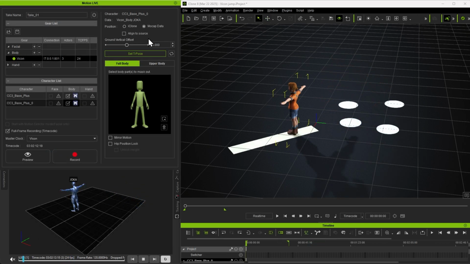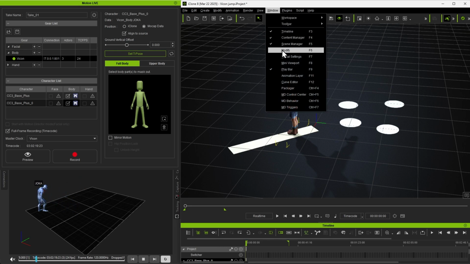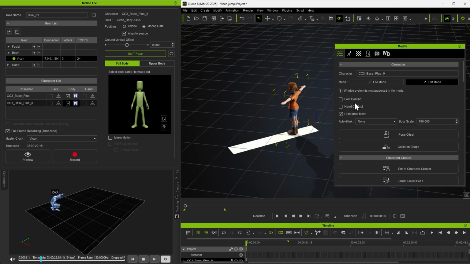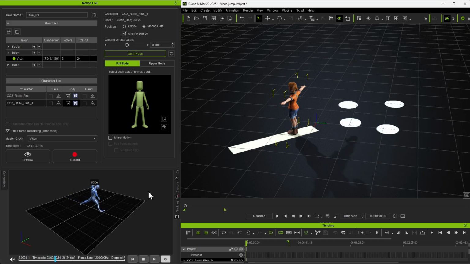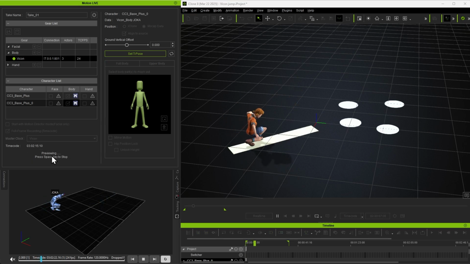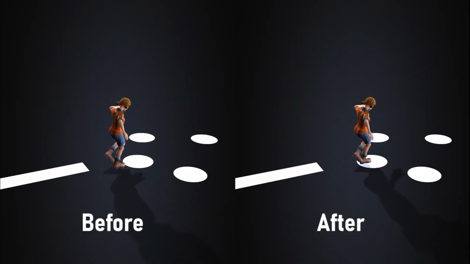To resolve this, we'll use the Align to Source to match the mocap positions of both characters. While this helps with initial alignment, it introduces new problems, such as foot sliding and even mesh penetration. These can be addressed with additional techniques. Enabling foot contact is also recommended to ensure the character's feet properly touch the floor without sinking into the surface. After making these adjustments, playback shows the female character jumping into position correctly, with no dramatic contrast in landing locations. It's easy to see the change after adjusting the settings.